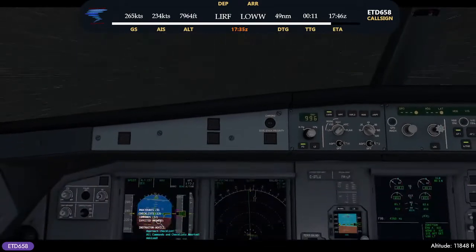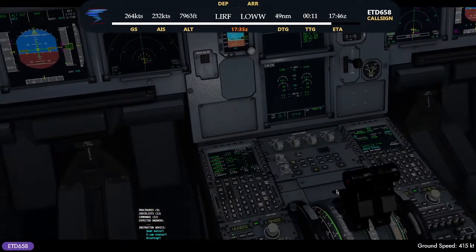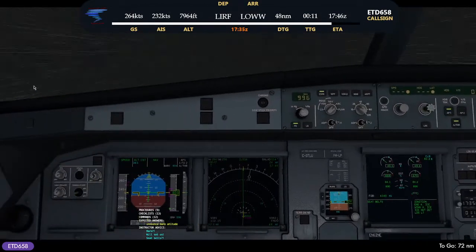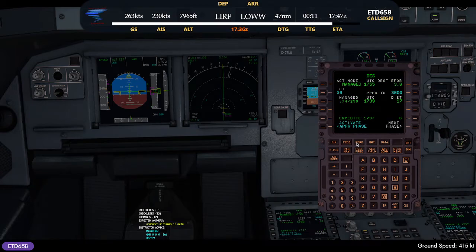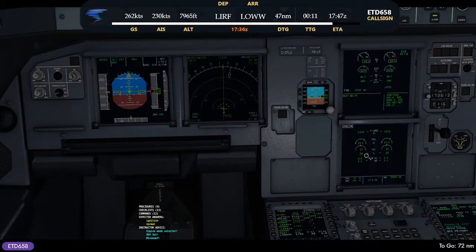Approach checklist. Briefing confirmed. ECAM status checked. Seat belts set on. Wheel set on. Barrow. 996, QNH 996 set. Minimum, reset it. Eight oh four set. Engine mode selector.